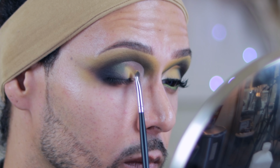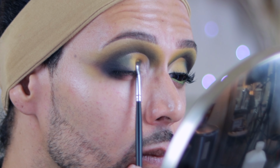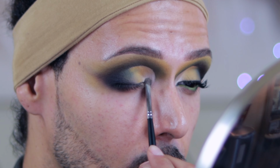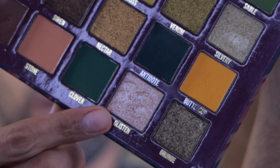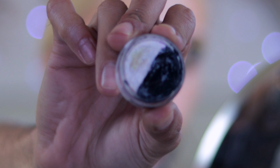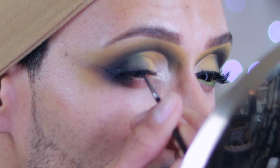And of course, to start adding the lid colors, I'm going to start off with the color Suede. I didn't want to do a full-on yellow moment. I wanted it to be a little olivey. That's why the colors are not green per se, they're more muddy. So I wanted to just try something a little different. So I'm going into the color Suede again, and then I am going into the color Dove, which is that beige, and then I went into a little shimmer called Glisten right in the inner part.